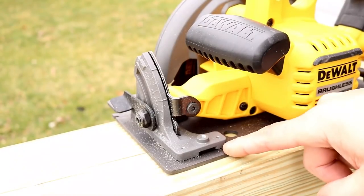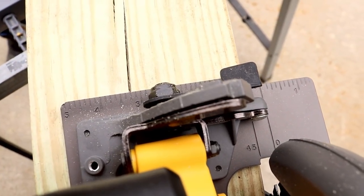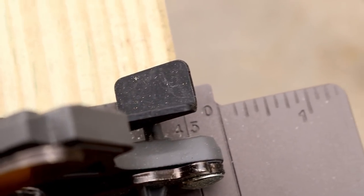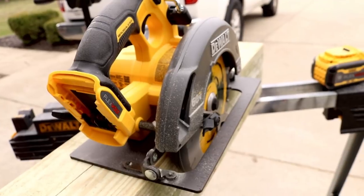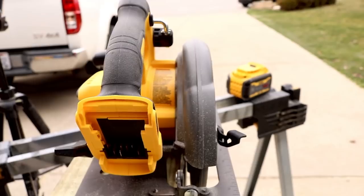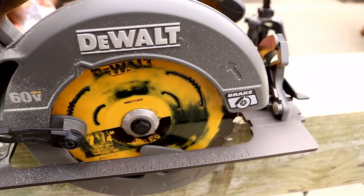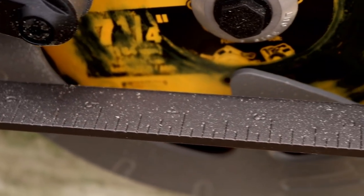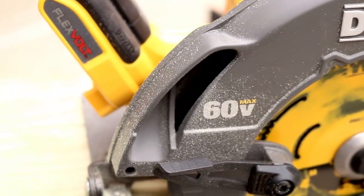You can put a rip fence right here but it does not come with one — would have liked to have seen that. The shoe and guard look and feel like magnesium, so I'm going with magnesium. The numbering system is a little dull and blends into the metal, so it's harder to see — would have liked some paint in those grooves, but you can always add that yourself. As for line of sight, it's not bad but not the best; that guard is a little prominent so you may need to veer slightly right while cutting. The build quality though is freaking awesome — just like any other DeWalt tool, it feels great in the hands and it's going to last.